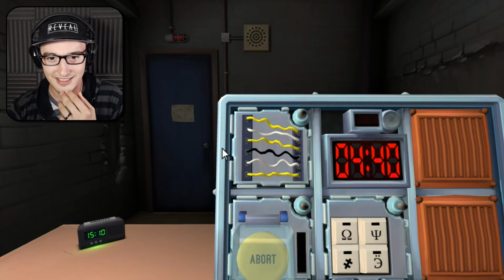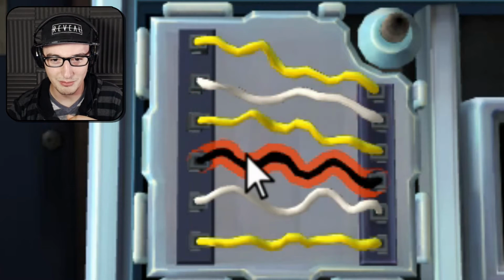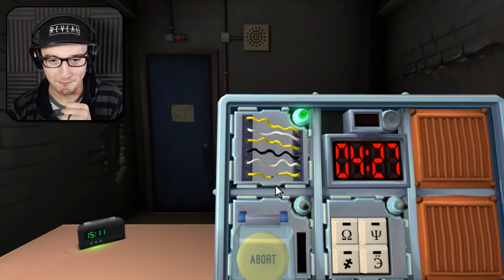All right, so read them to me in order. Okay. From top to bottom: yellow, white, yellow, black, white, yellow. Cut the last wire. Cut the last wire. Green, we're good. All right, what's the next thing?